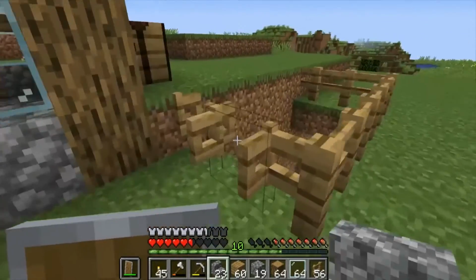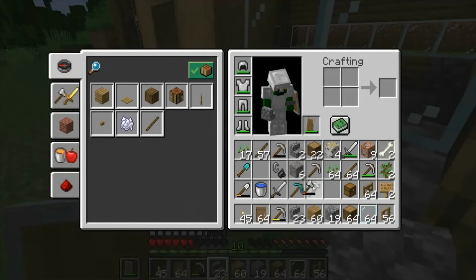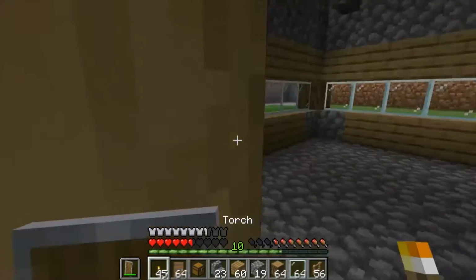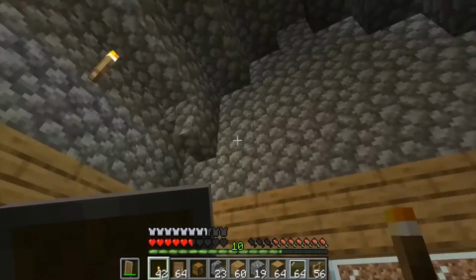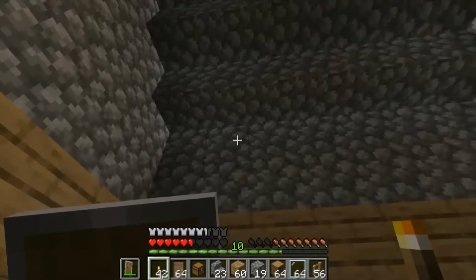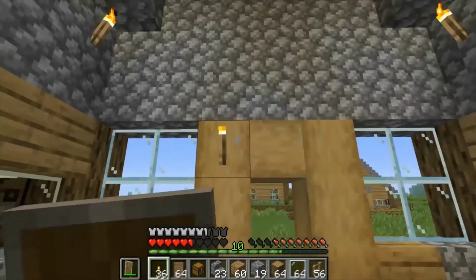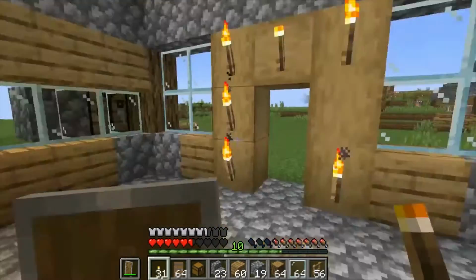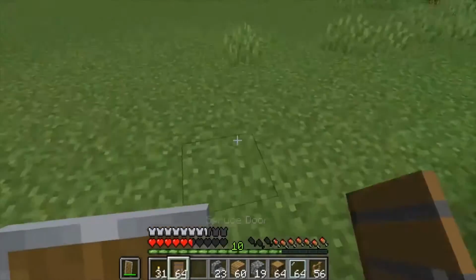Yeah, it's different. Looks alright though. Oh, I've still got plenty of doors. I was worried I'd run out, and then realised I've got 64 doors. So, you know, if anyone needs shelter for the night, this is a nice little place they can come.